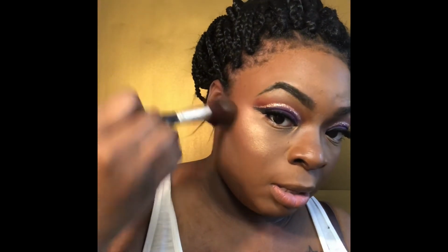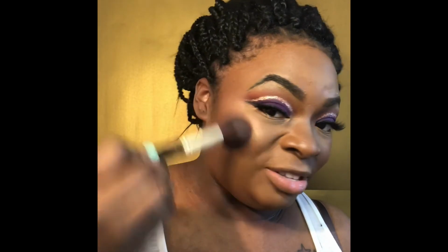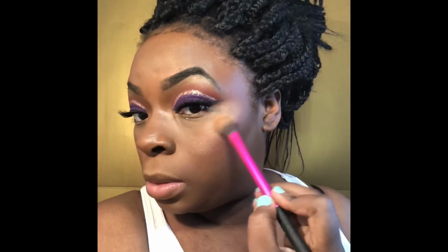I'm going to take this brush that I use for my blush, and I'm just blending it out. I don't like for it to just sit on the skin. Using a light hand, and my hand is literally at the end of the brush, because I'm not trying to take away that color. I just want to blend it so it's seeping into the skin flawlessly. And again, putting those two colors together, I am moving to the left side. There's no product on this brush, y'all.